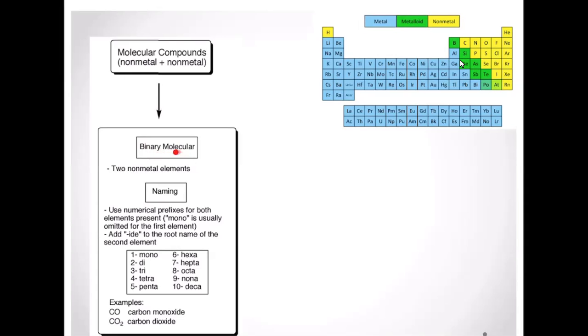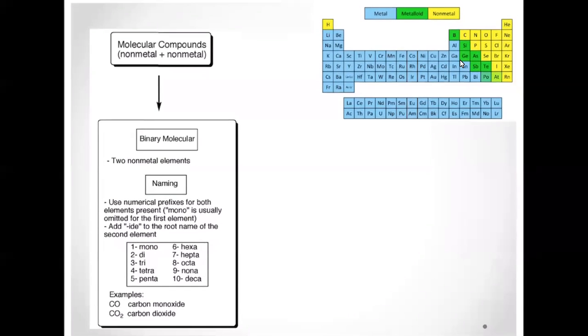And again, we're also going to focus on binary molecular compounds, meaning we're only going to concern ourselves with two elements for binary, so two nonmetal elements. And when we name these, you're going to name each element. The first one is named as listed first, and that one will have a prefix to tell us how many it has.